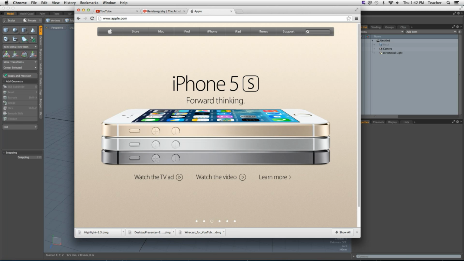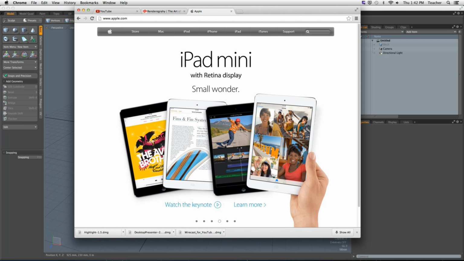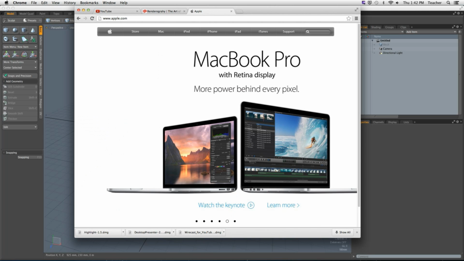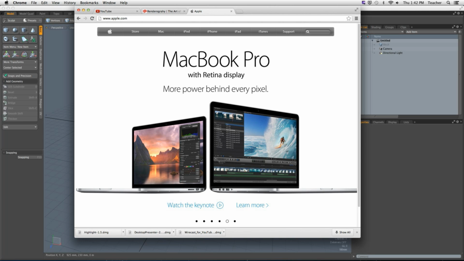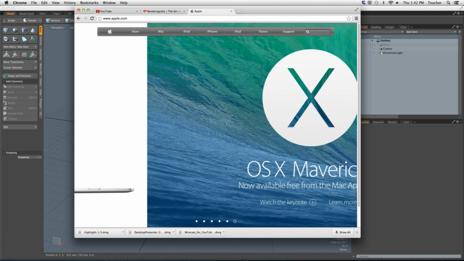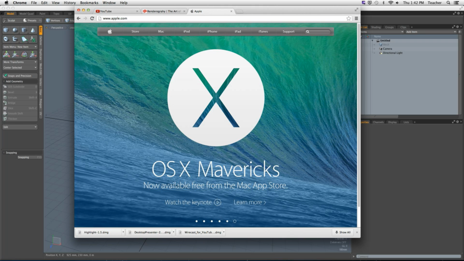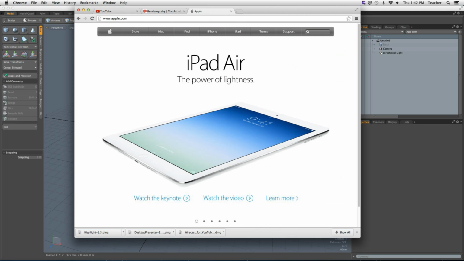Apple is renowned for, even in their retail space, having their products look as though they're inside a clean room. Have you ever been into an Apple store? It's got the white walls, the white wood floors. It looks very, very sterile, as though you're in some manufacturing fabrication environment. That's because it makes their images and their products look perfect. So we're going to be studying this idea of making perfect-looking images.